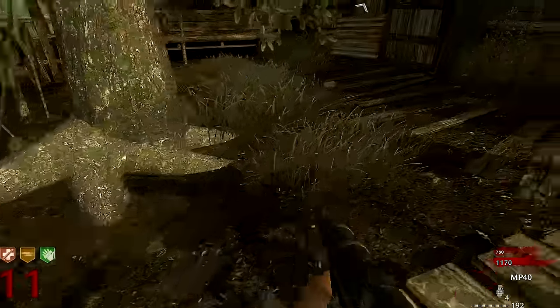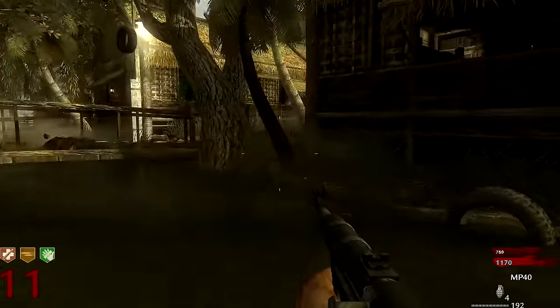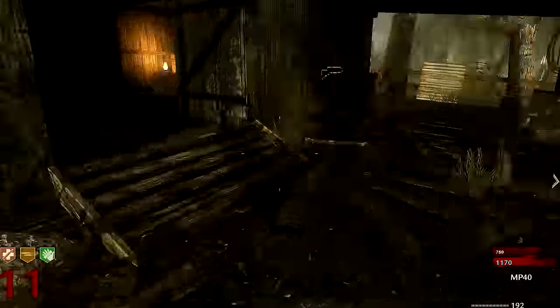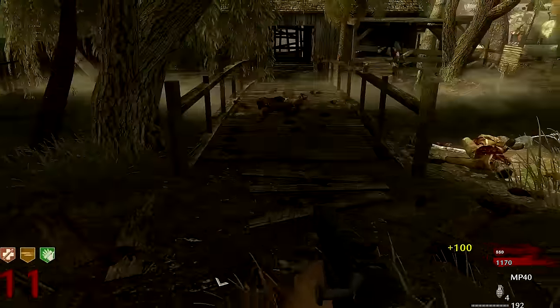MP40 is 500 for ammo. No, to buy the gun. No, it should be 1,000. Oh, maybe it's 500 for ammo. All right, good. You ready? Yeah. That was lame.